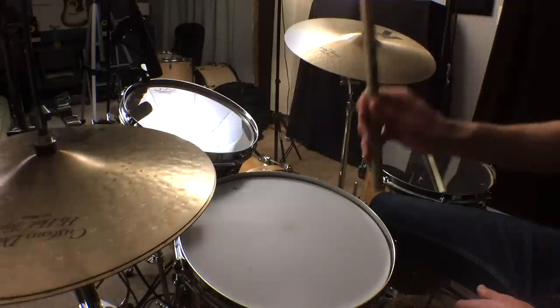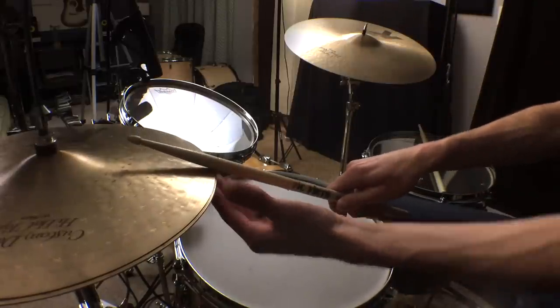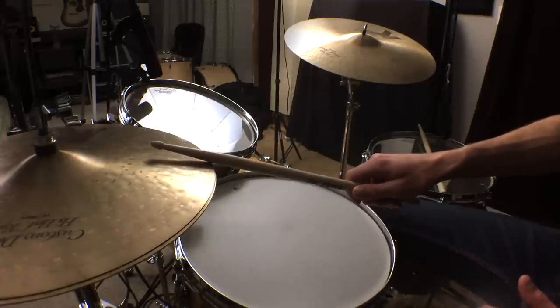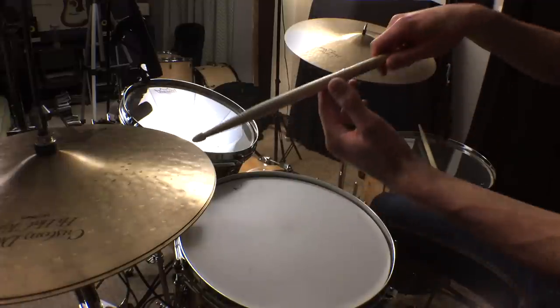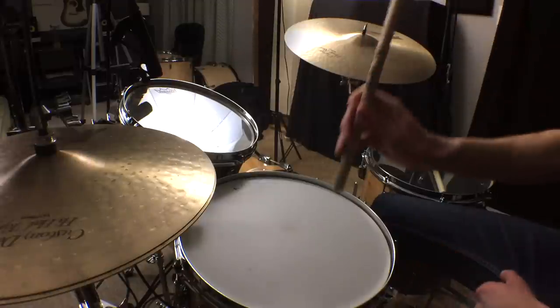We bring the hand down, the edge. So at this point, the stick is in this position. We hit the edge of the hats. Our hand is lower than the cymbals. Now we bring our hand up, and as we come up, we hit the top with the tip, because now the stick is pointing down as our hand comes up. And then we raise back up, same thing again.